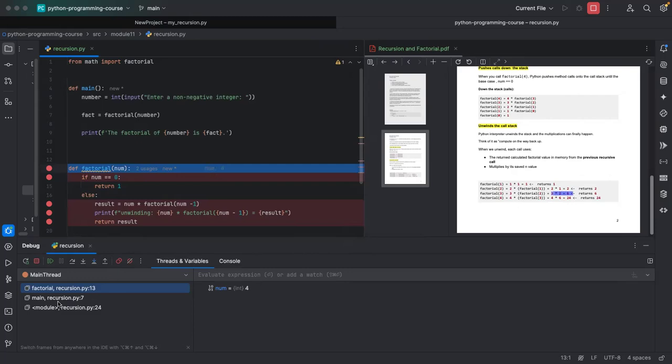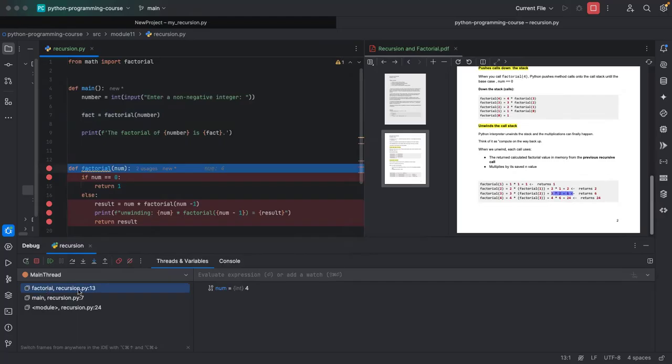If you notice also here, it shows you what our call stack looks like here on the left side, where it says main thread. This is our call stack. The main method has invoked the program, and it invokes our recursive factorial function.